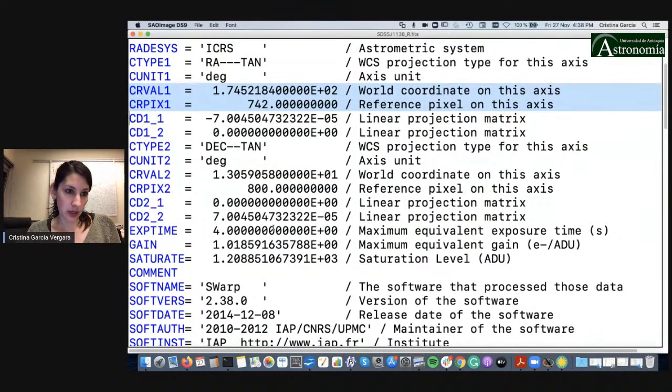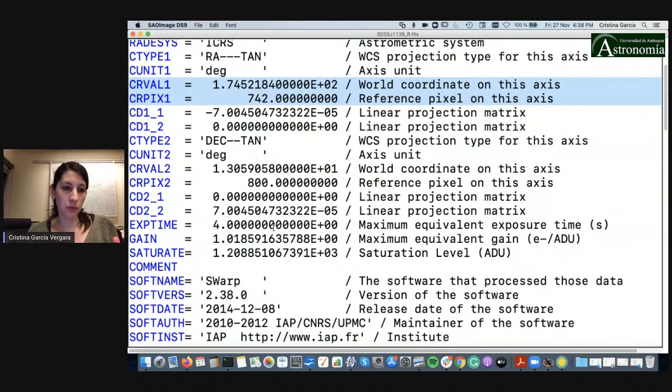There is also more information to translate from pixels to coordinates that is contained in some of these parameters, CD1 and CD2.